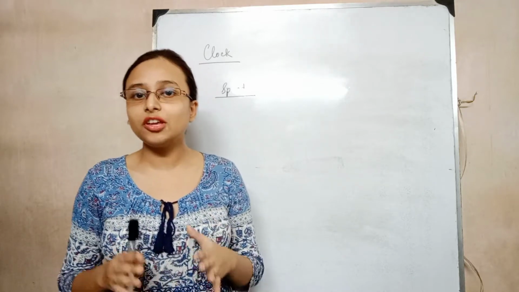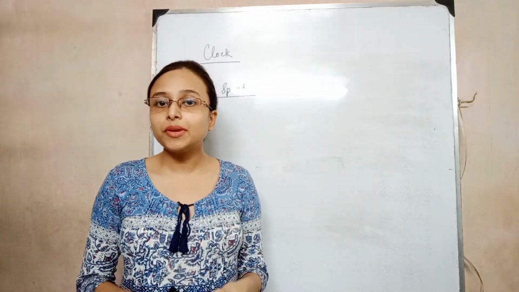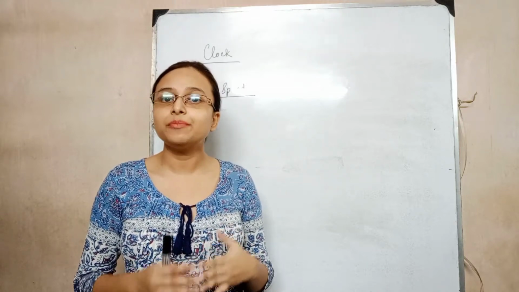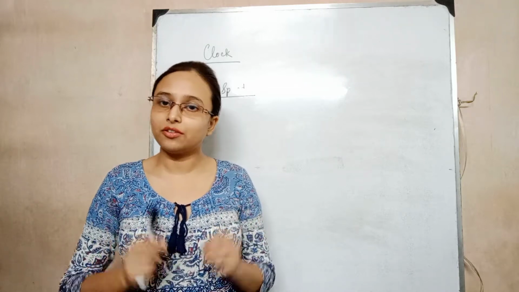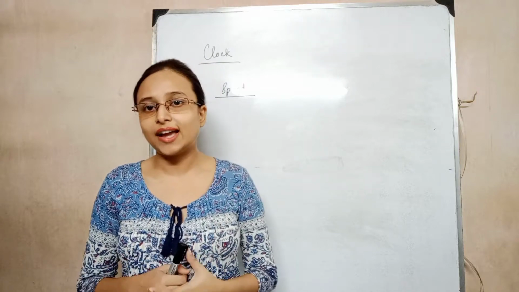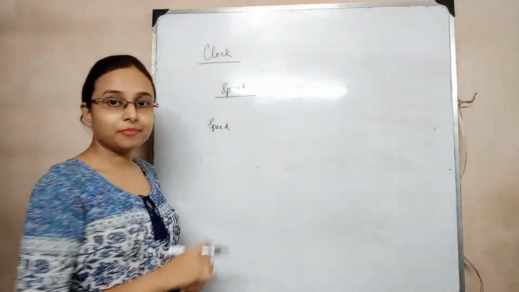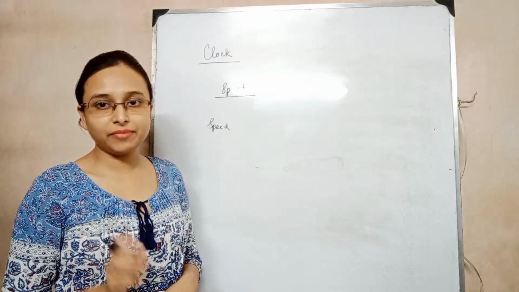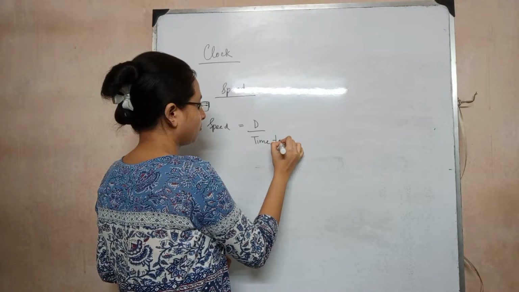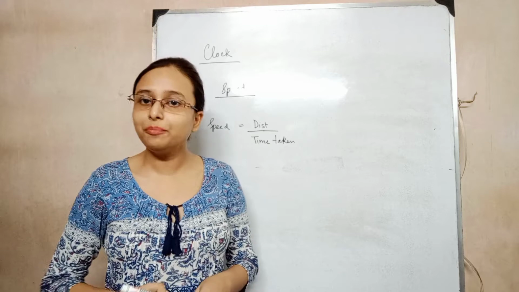A clock has 3 hands and all the 3 move at different rates. The speed of the moving object depends on the distance travelled and the time taken to cover a specific range. The speed is calculated by the formula that I am going to give you. Speed is equal to distance by time taken. Now, we might have known about this formula previously.